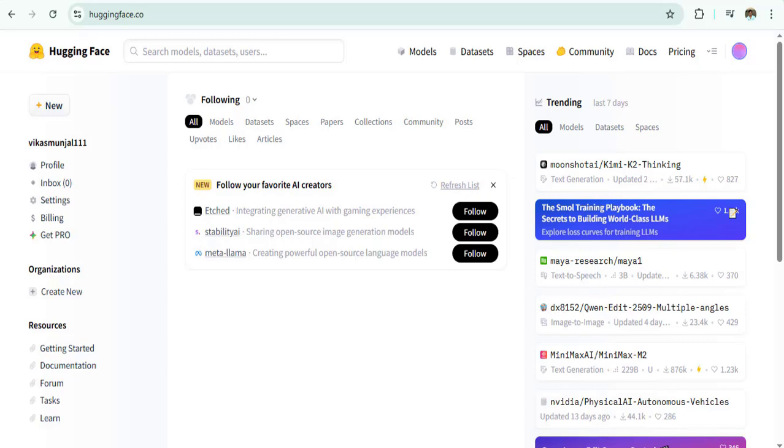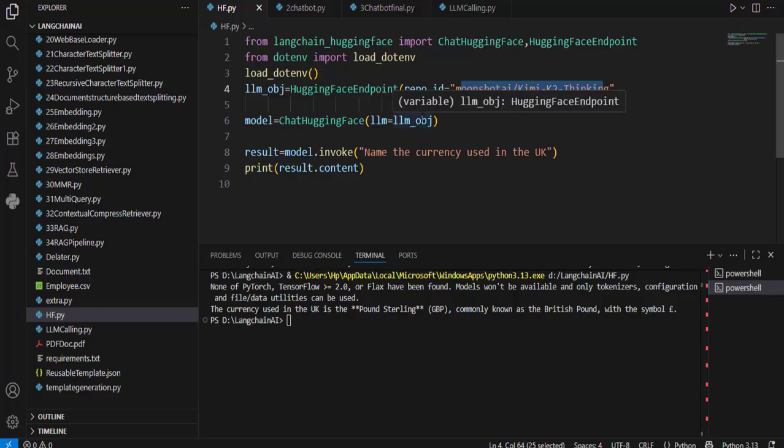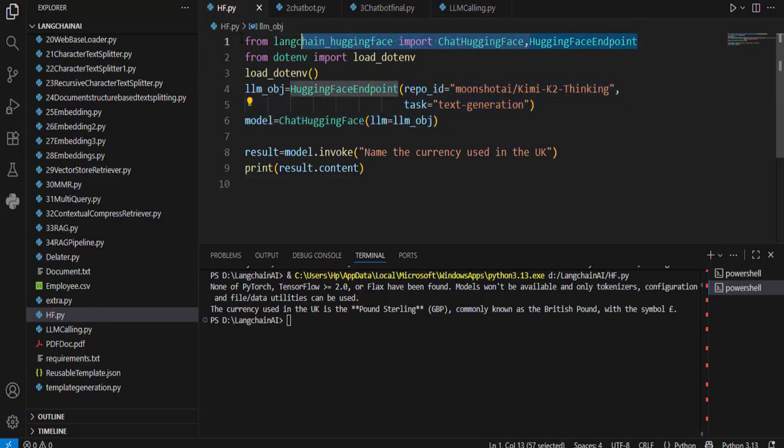Another thing I want to tell you is that I have only made changes in this code and this code. If you notice, the rest of the code is the same, like model.invoke, result.content, load_dotenv. And when I show you the advanced stuff also, that will remain the same.